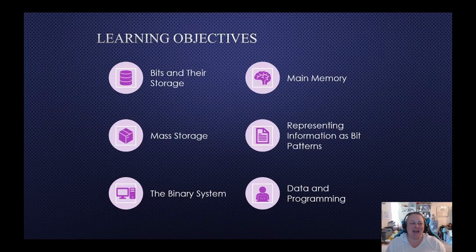We're going to look at a bit and a byte and what that means and what it looks like. We're going to talk about main memory and mass storage and kind of compare the two. We're going to look at representing any kind of value that we want to save as a bit pattern. We're going to do some exercises in the binary system, and then we're going to write a few new Python programs. So that's going to be fun. So without further ado, let's go ahead and get started.